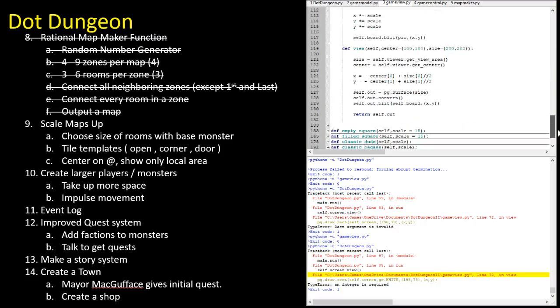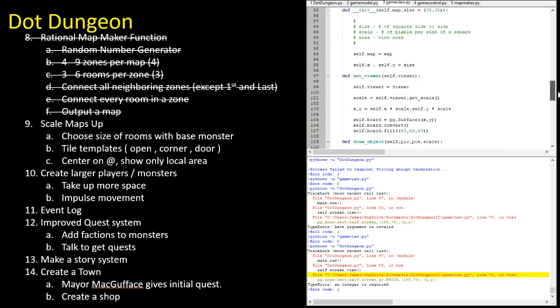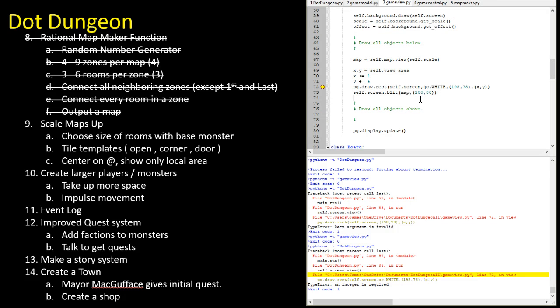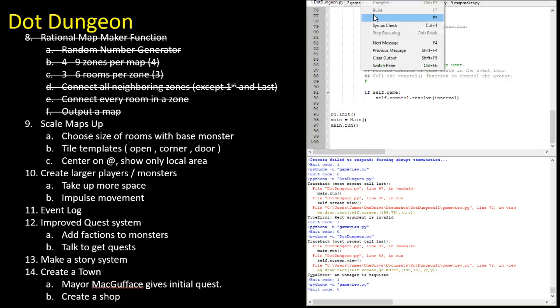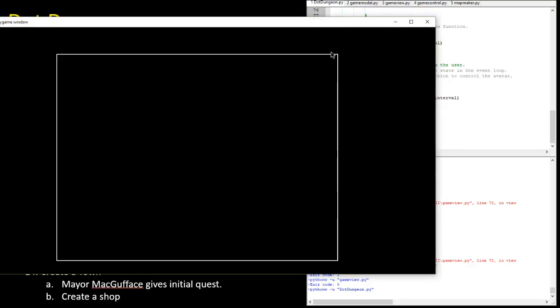Do I not remember how to put a rect in there? Absolutely not. PG.draw.rect, what we want to go on, color, these two things, okay, as a pair there.